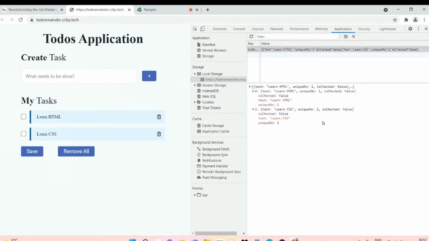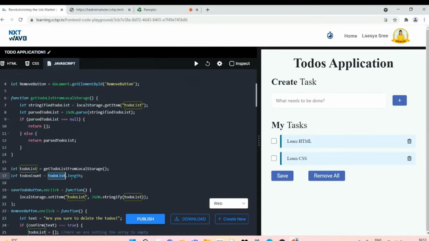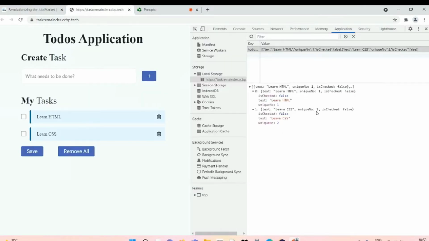For every item you change or update, we also need to update every value in this object. To give a unique number to every object, we use todoList.length. According to the length of the to-do list, we give the unique number for every object.